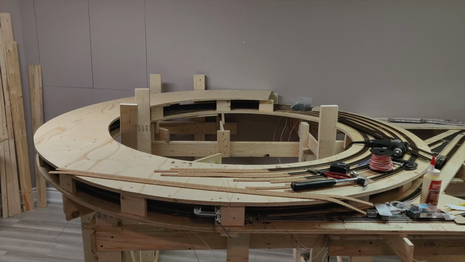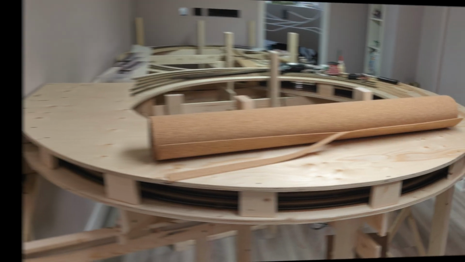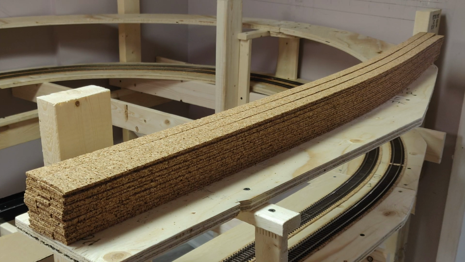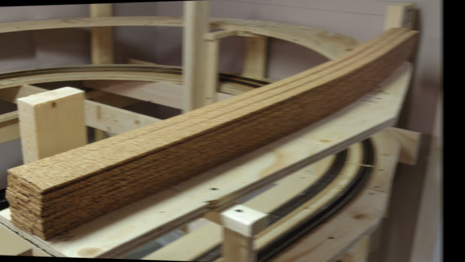With the Helix sub-road bed now firmly in place, I once again had a nice flat workbench to cut up some more cork road bed. And so I took the opportunity to do that now because once the track is in place, I really wouldn't have such a nice workbench. So here you see the result of that effort. More than enough strips of cork ready to go for the balance of the hidden layout.